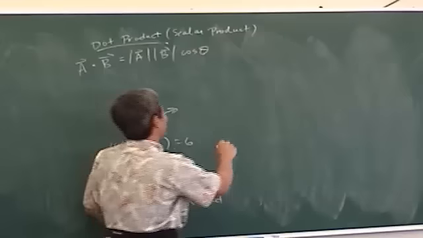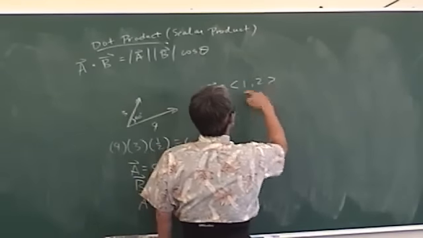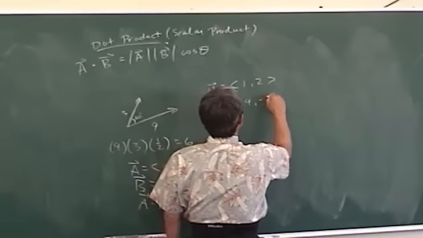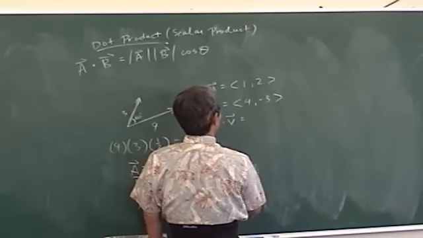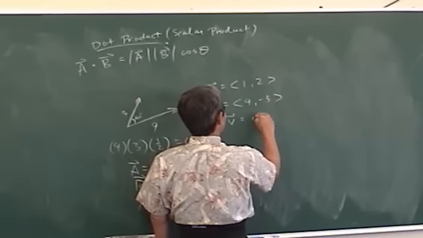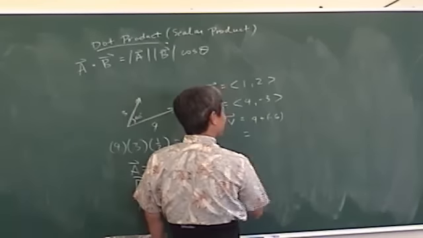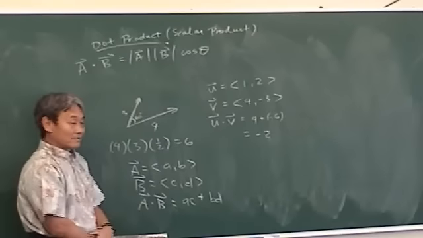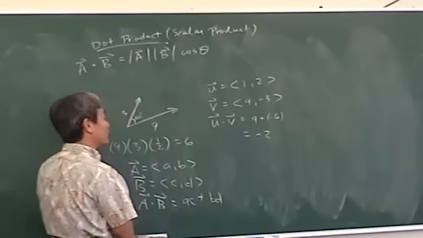Okay, here, let's do an example. Vector u is equal to (1, 2). These are the x and y components. Vector v is (4, -3). What is the dot product of these two vectors? Well, you multiply the x components, you multiply the y components, and you add them together, and that's the dot product. That's the answer. Yeah, it is easy, except now we're going to use it to solve problems.